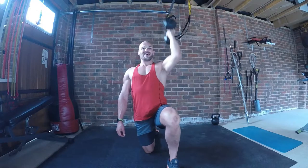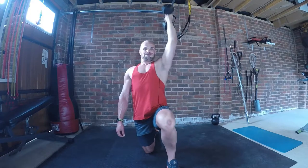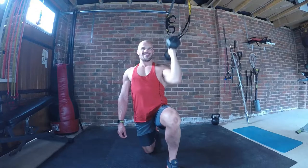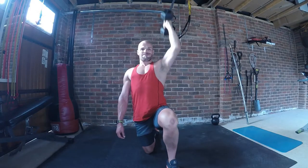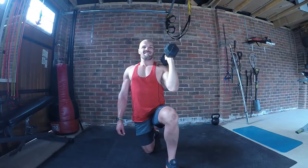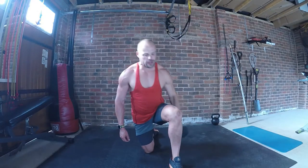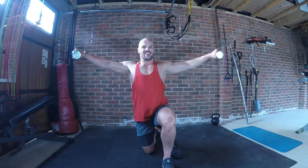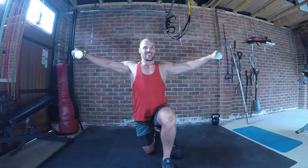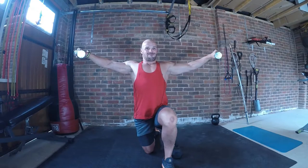Nice, come on guys. More than halfway. 10 seconds of work. Control down. Let's go, one more rep. And let's go, lateral raise. Shoulder blades back, draw back, up and hold. Keep your hands at shoulder height, you're lifting from the delts, not your hands. Shoulders back, pinch them back, pinch them back. Three, two, one, and down.